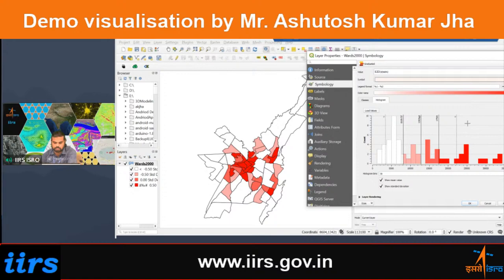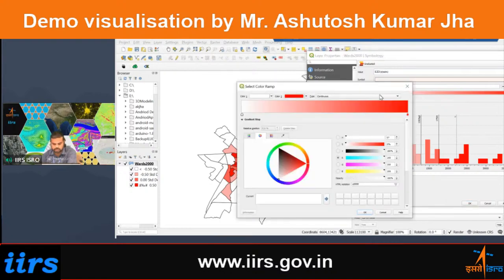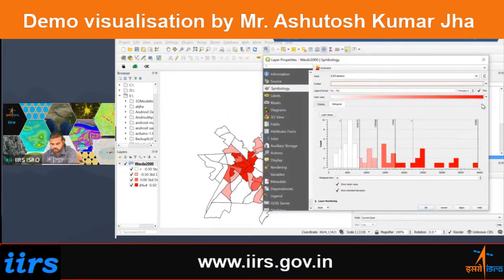So this basically tells that there is a kind of large disparity or differences between the left and the right hand sides. That's what is being depicted over here. So in this case, the representation is being put in. So let me also change a few color options to some other color.